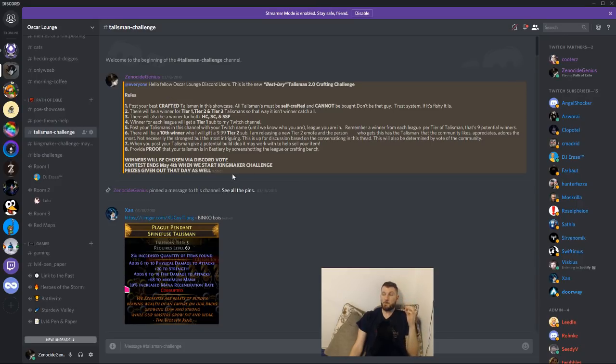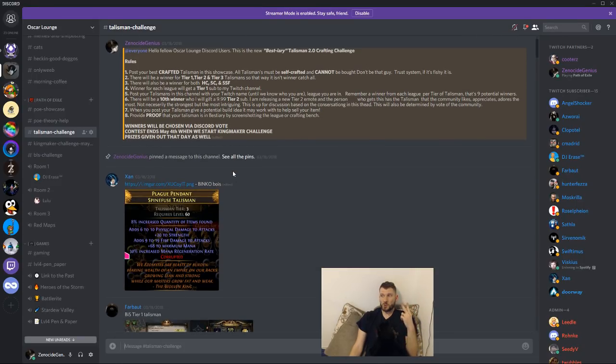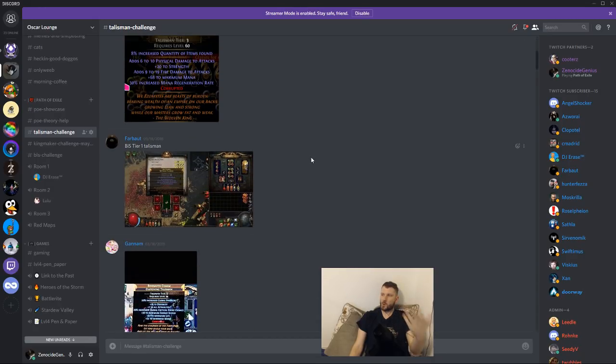With that said, the best talismans tier 1, 2, and 3 crafted from either hardcore, softcore, or solo self-found hardcore, softcore, I combined into one league, as it's stated here. So that's 9 subs. For hardcore, I'll give out 1 sub for each tier 1 and 2 and 3. That is voted on to be best according to the Discord.